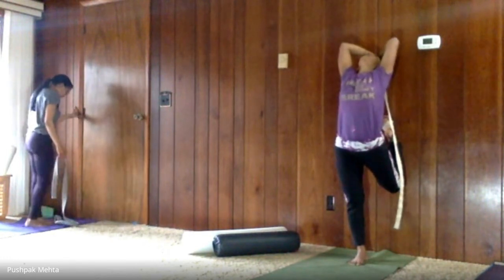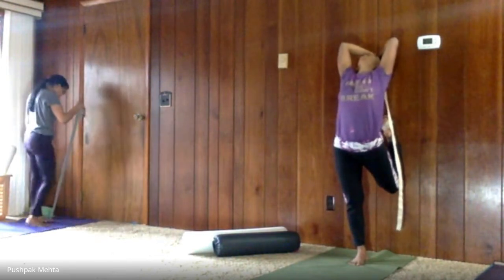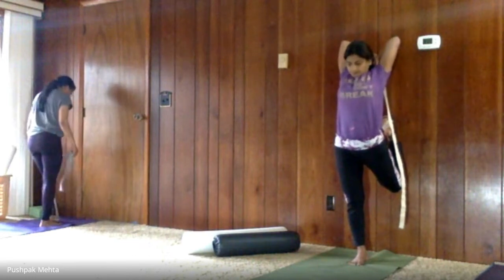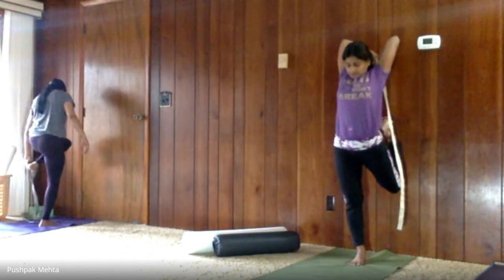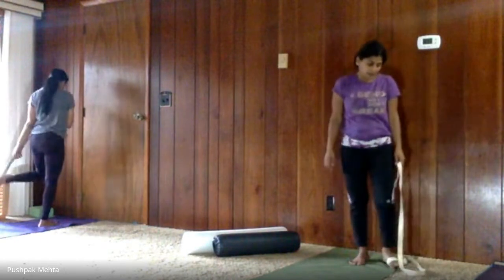Uma, try both hands in the belt. Yeah, that's good, Kavita. Now keep your head forward and let just the arms go back. You don't need to tilt your head so much. Yeah, maintain Jalandhar. Breathe. Guru, start with less belt, or walk down on the belt. Yeah, Uma, very good. Very nice.